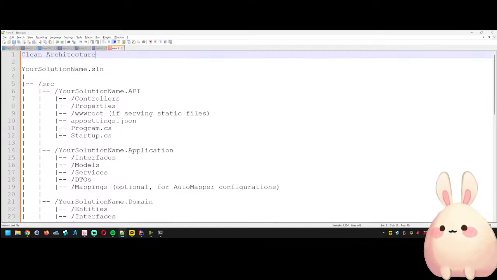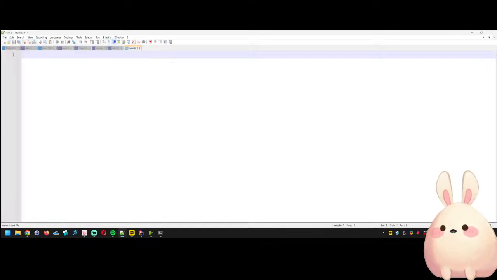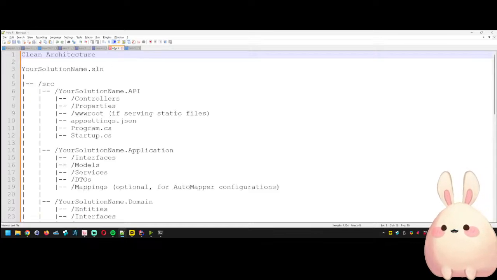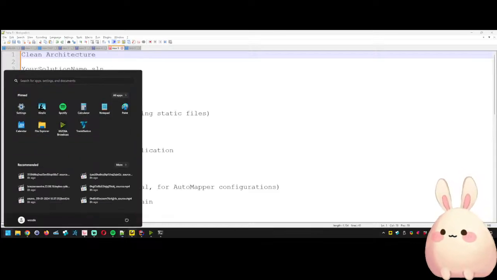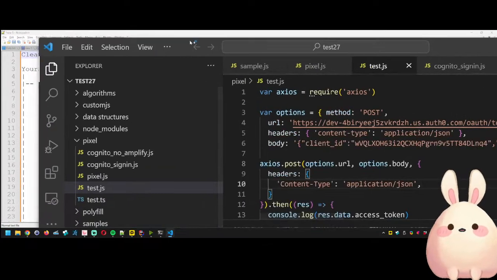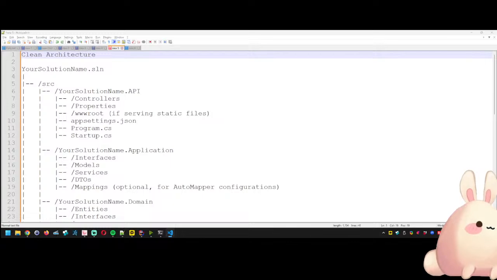I'll keep this over here to the left, and I'll open up a new tab. We'll create a secondary tab and move you into Visual Studio Code. Let's open up a folder.